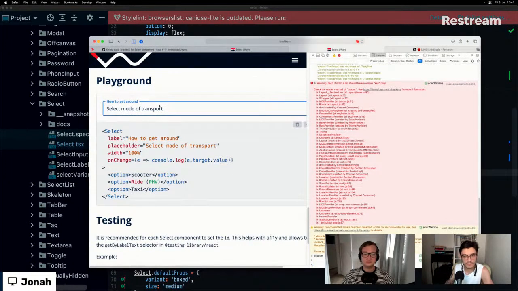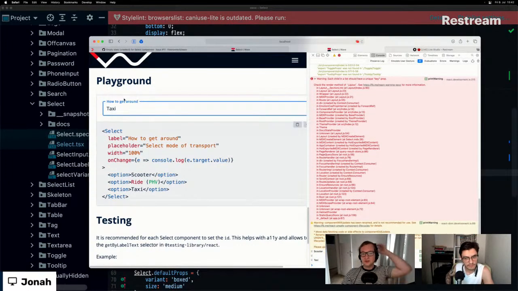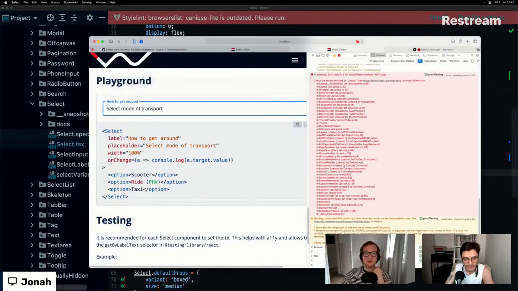Maybe I'm wrong. Yeah, so in here it basically works just like Chakra UI, sending an empty string as the target value.